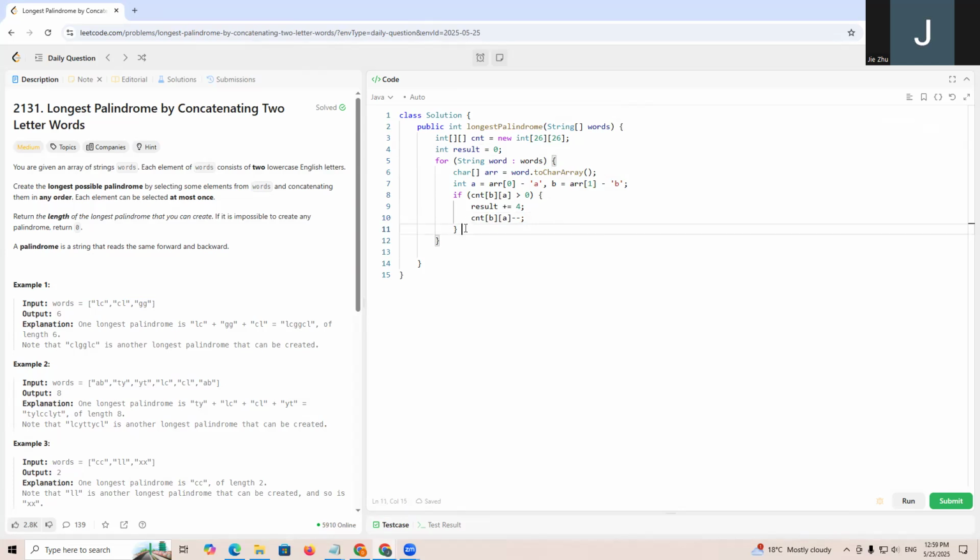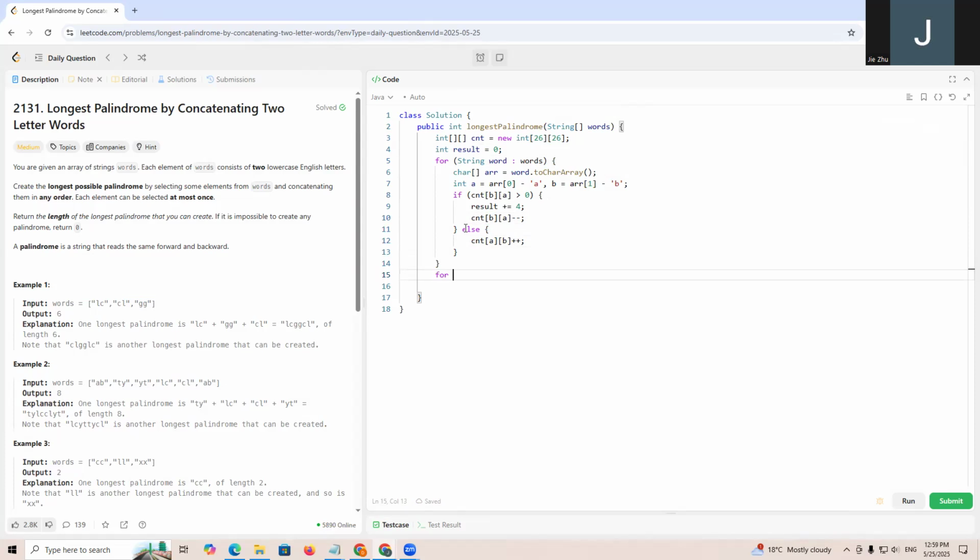Otherwise, we just have count a b increase by one. And then in the end, we check whether there is any AA pattern, or II pattern, still existing.